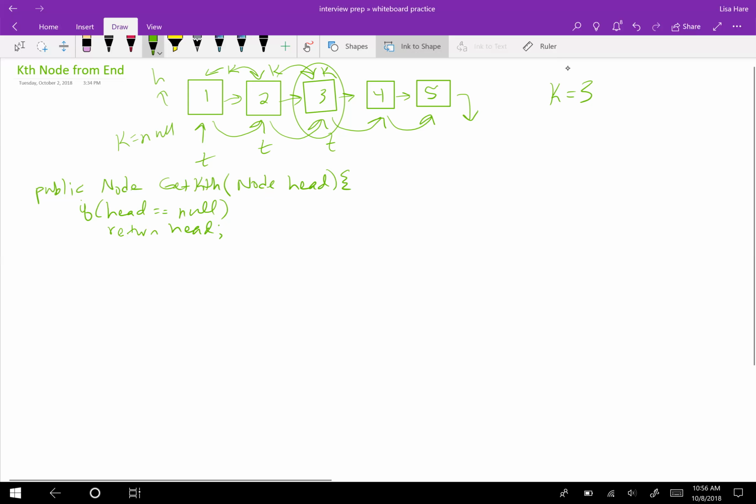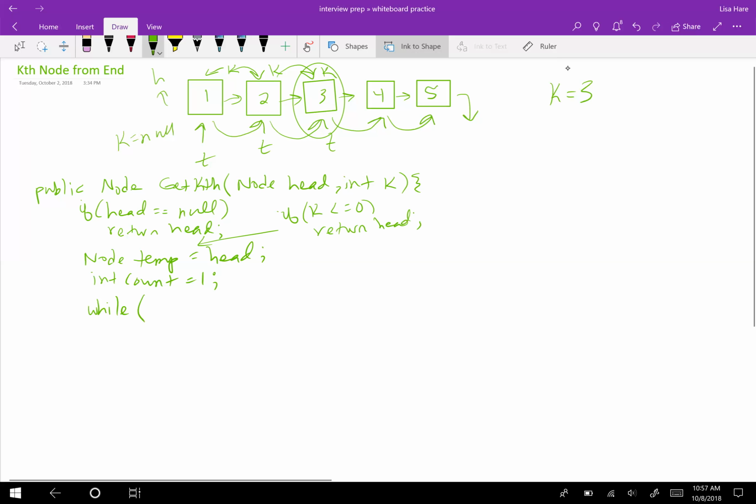So what we can do is we know we need to have our temp node for counting, and that will start at the head, and we know we need a counter. Start that at 1. So we'll do a small loop here. Oh, and that's what we forgot here, we need to get in k. I guess we could do a quick check: if k is less than or equal to 0, then we can return the head and say we just can't do anything with that, right?